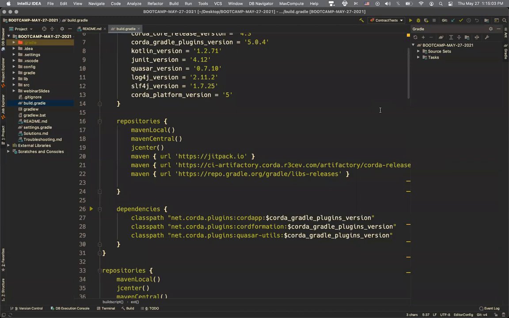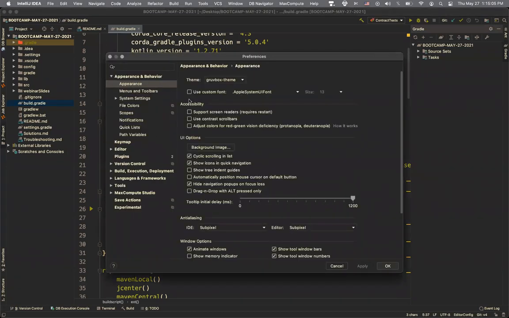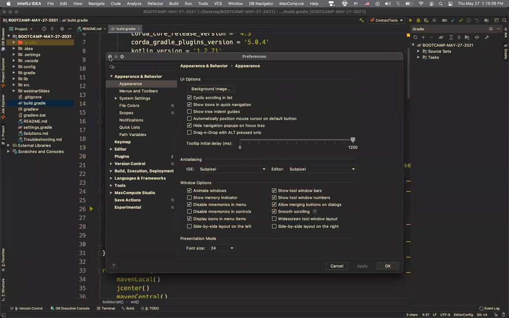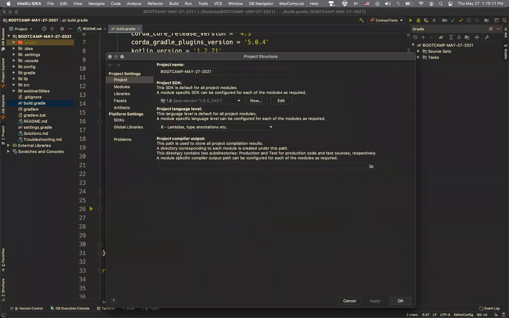There's a couple places we're going to go. I'm going to hit Command comma, the shortcut to get me to project settings. Sorry, I think it's Command semicolon. Yep. So you're going to want to make sure as far as your project version, just make sure you're set to 1.8.0_242. We won't be able to help you with your specific SDK stuff here, but just try to make sure you've got that set up correctly.